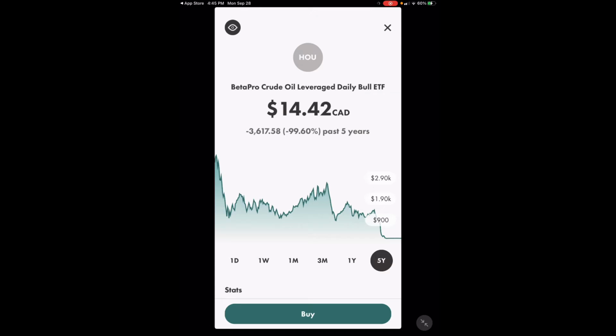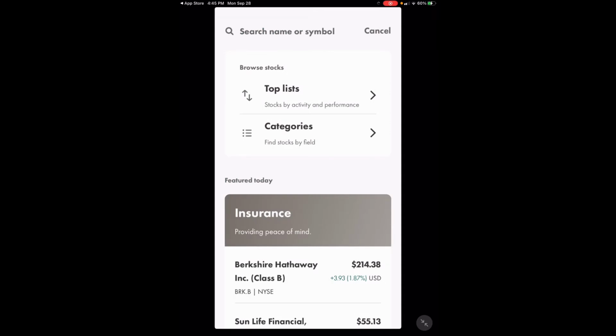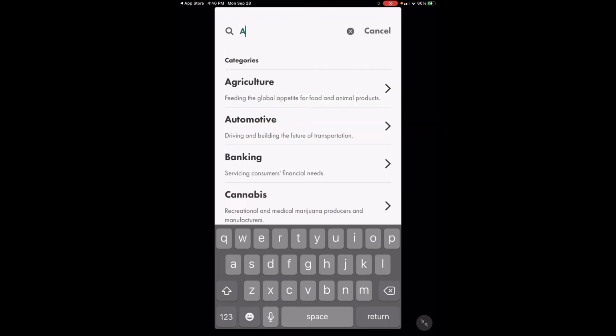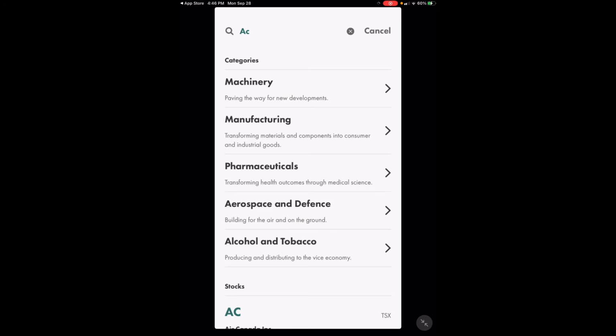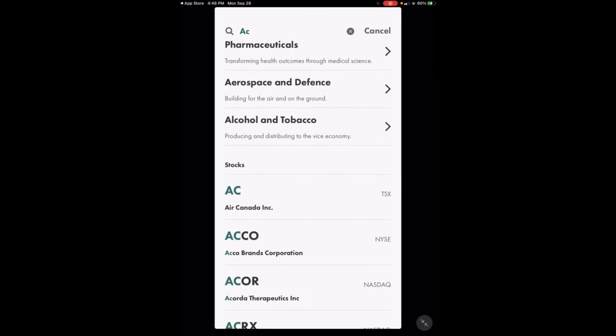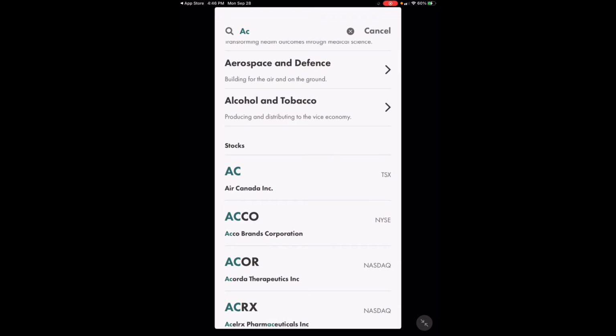Try to find a stock that is fairly low to start with, that had a good track record over the past 5 years. That's the way I kind of look at things. Perhaps for practice, you may like to try entering another symbol up here. For example, Air Canada. So where it says search name or symbol, I click on that, type in AC to look for Air Canada, or I could type in Air Canada. But I know Air Canada is AC in the code for stocks, so I'm clicking on that. And as I do, I can scroll down and see in the top of the list here, AC Air Canada.